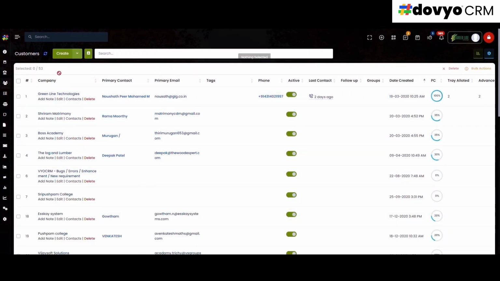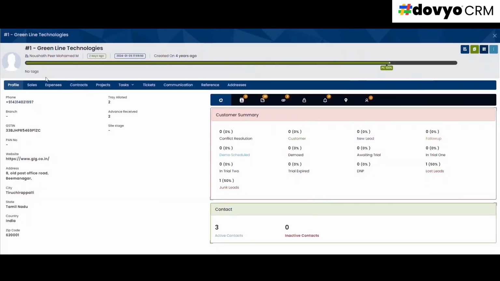The created customer will look like this. That is the profile picture, the name of the customer, who created it or who is the primary contact of the customer, when it got created or when it was last contacted, by which mode, and when it was last edited, which date and time it was created on, and the completeness meter. If you have given any tags, it will display all the tags here.